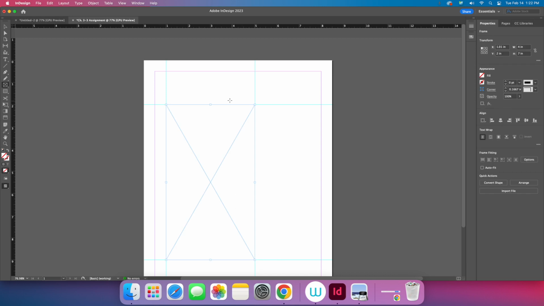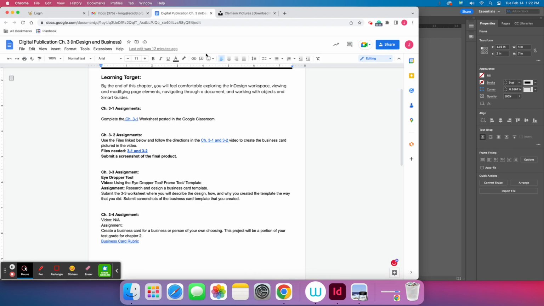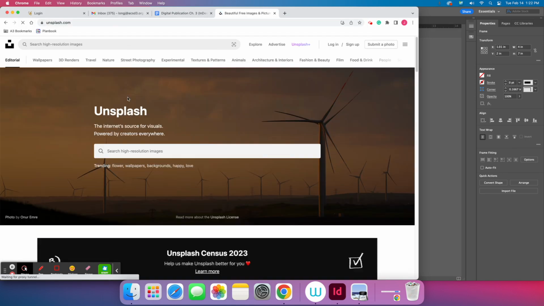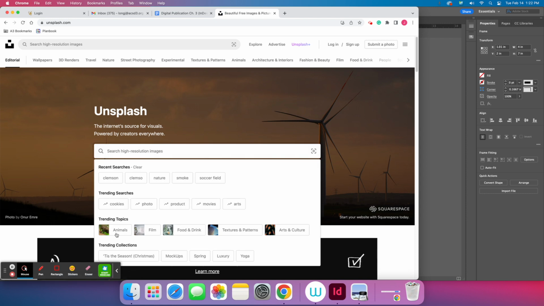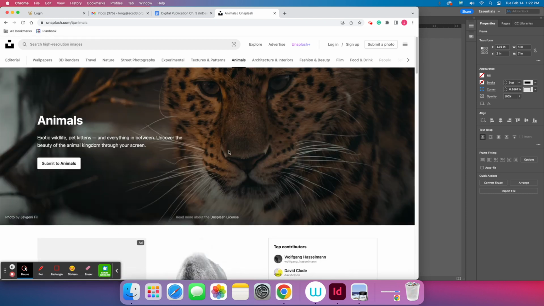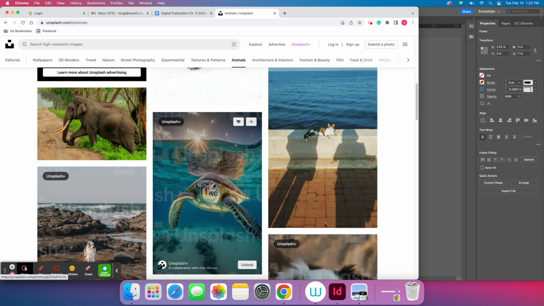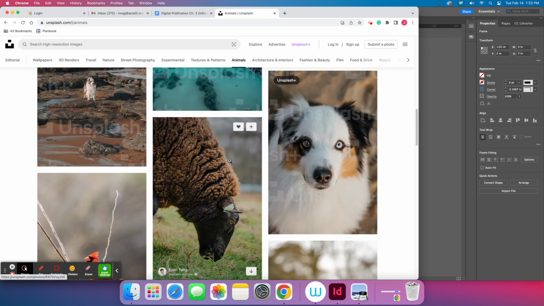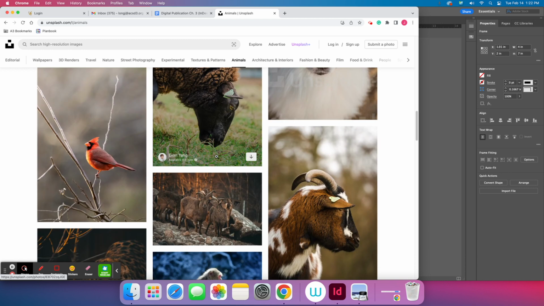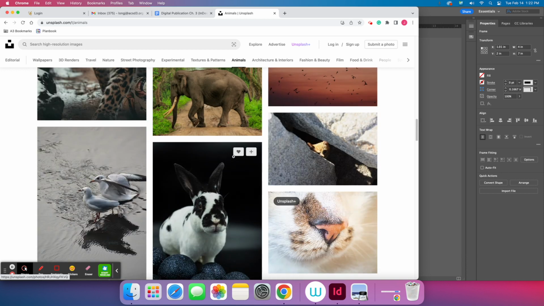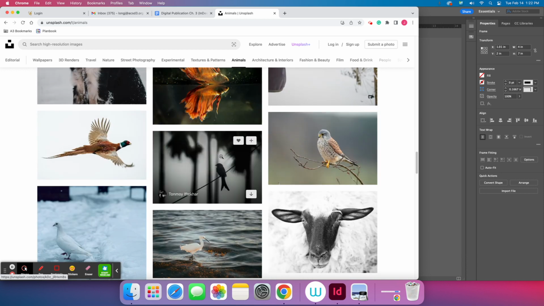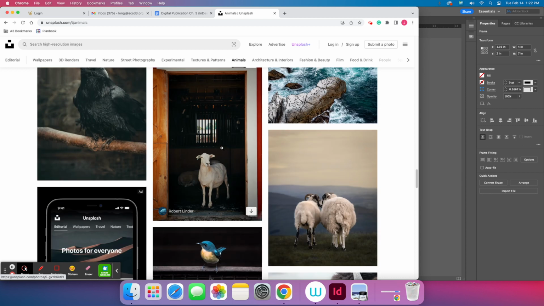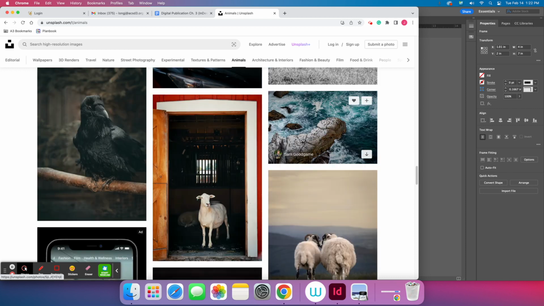Now that we have that, we've got to have something to put in our frame. You can use this website called Unsplash, unsplash.com. Let's use an animal picture, but you can use one that you like. Unless it says plus, all of these are free. I'd like to find one that's got really good colors in it. That one's got some good colors, bright popping colors. I like this one. You have the animals there.